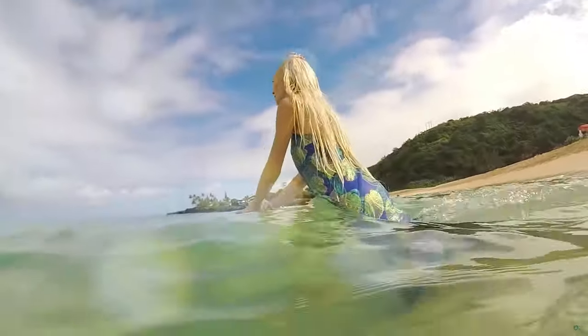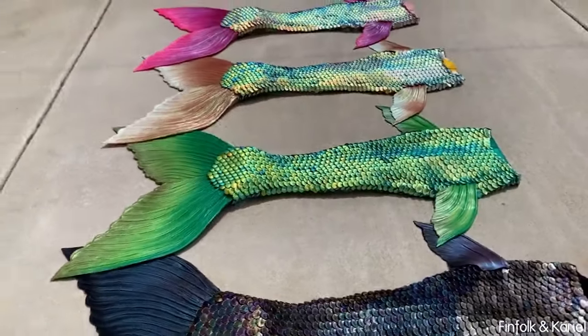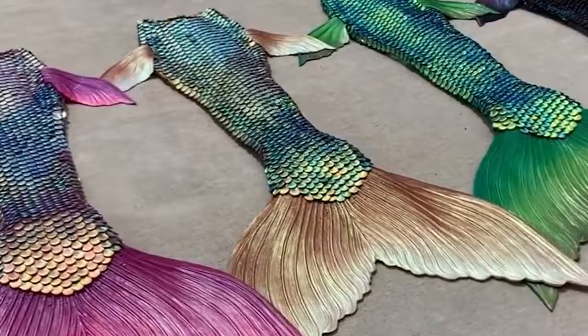About 6 months ago, the Finfolk Productions team announced that they would be collaborating with the world famous professional mermaid and mermaid tail maker, Mermaid Kariel. I have been watching Mermaid Kariel's videos on YouTube for about a decade now, so I can't tell you how excited I am to finally own a tail by her, plus the fact that it's a mythic tail, which is probably my favorite type of mermaid tail, since I have three, you know. They're amazing. It features a whole new fluke, new fins, and new scales, all designed by Mermaid Kariel. And the tail that I got is in the beautiful, royal, classic color of gold.